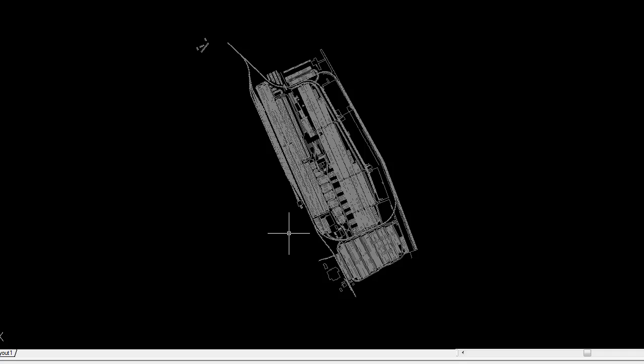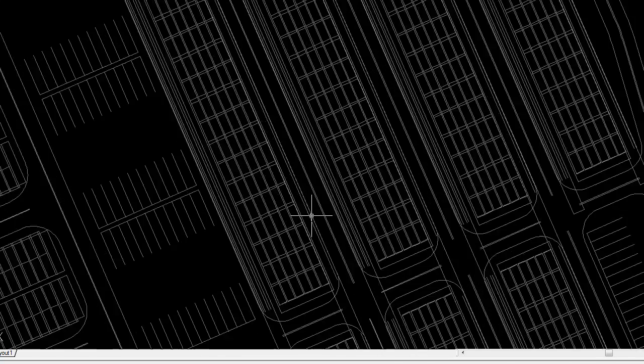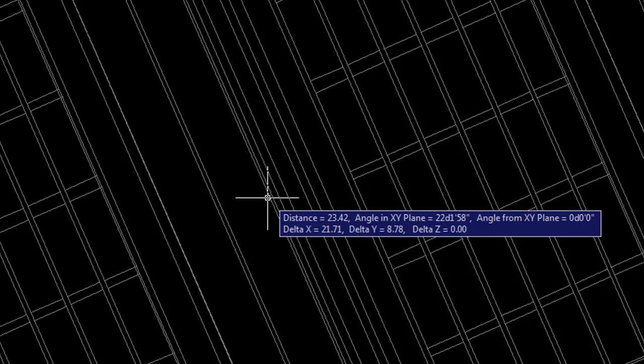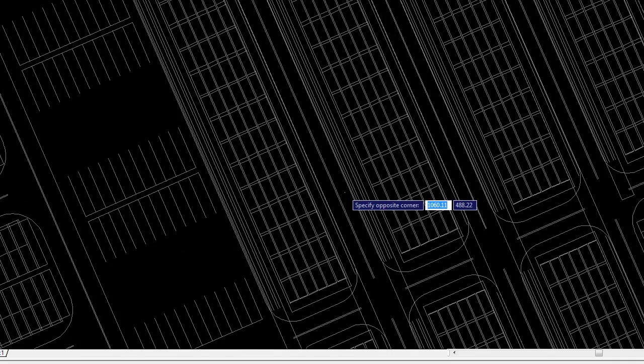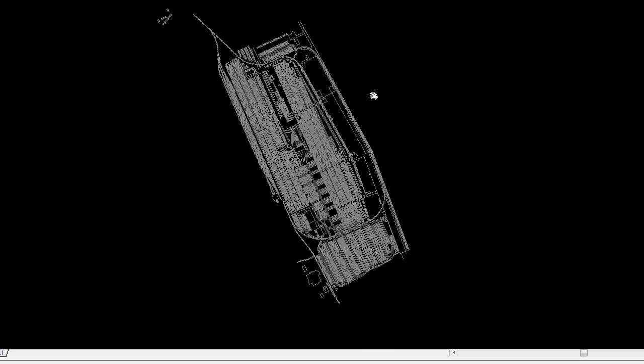The next thing I want to do is check the scale. Now to do that, in this model I'm just going to zoom in, and I'm going to pick something that I know the relative size of. Like this is a road right here. We can see one lane with a double line in the middle and another lane. And then I'm going to use the distance command, and I'm going to type in DIST and hit enter. It's going to ask me to select 2 points. I'm just going to select one side of the road and then the other, and it tells me that that's a distance of 23.42. That's roughly the size of a road in feet, and because I want my model to be in feet in FlexSim, I don't need to rescale this AutoCAD file.